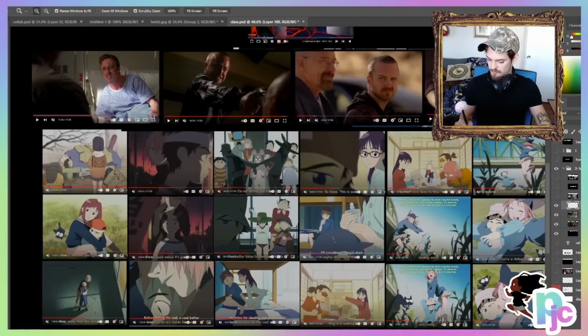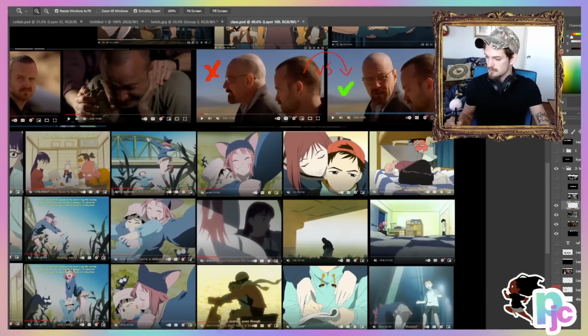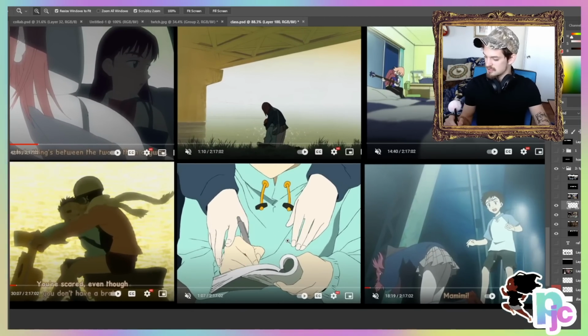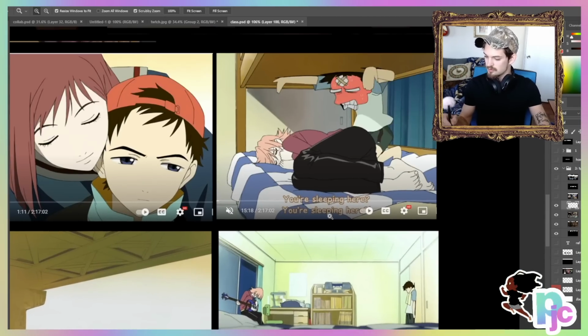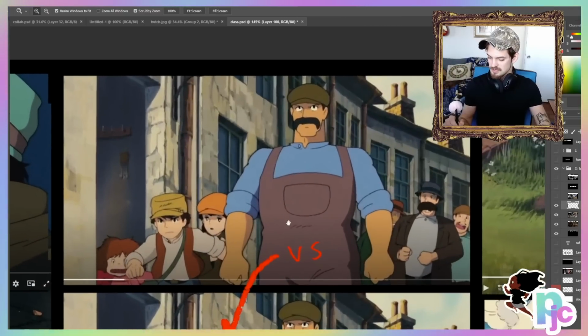So I gathered these from my favorite animations and favorite live action, and I want you to do the same thing. We're going to go over that in a minute. FLCL, every single one of these is a good moment. Look at the relationships here. There's so many really, really cool moments here. I love this. Alright, but I'm going to ask you a question real quick. Let's see if you can use your noggin.